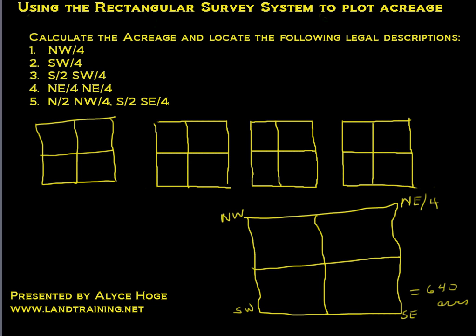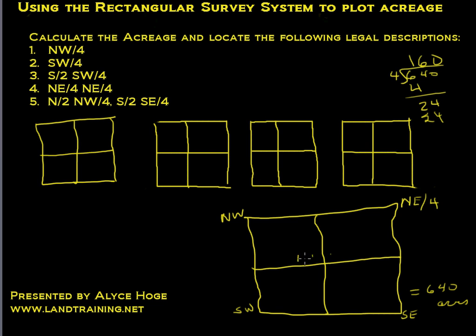So once we know that we have 640 acres, all we've done here is divide it into 4. So we're just dividing 640 by 4. 4 goes into 6 one time, 4 is 4, 6 minus 4 is 2, 24, 4 goes into 24, 6 times 4 is 24, carry that 0 down. So each quadrant is going to be 160 acres.